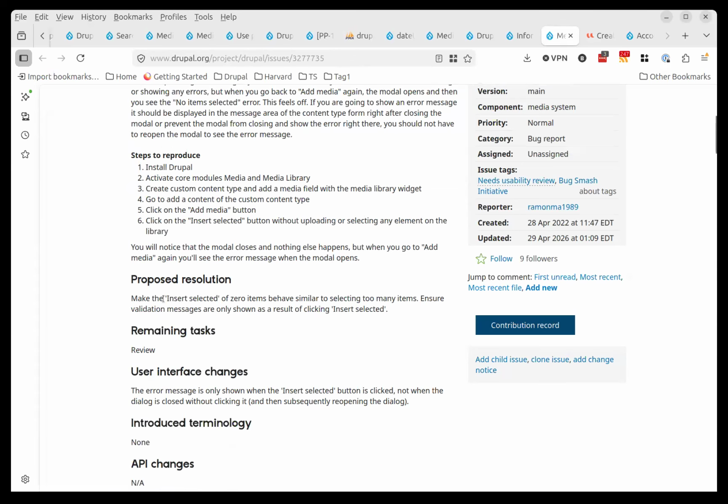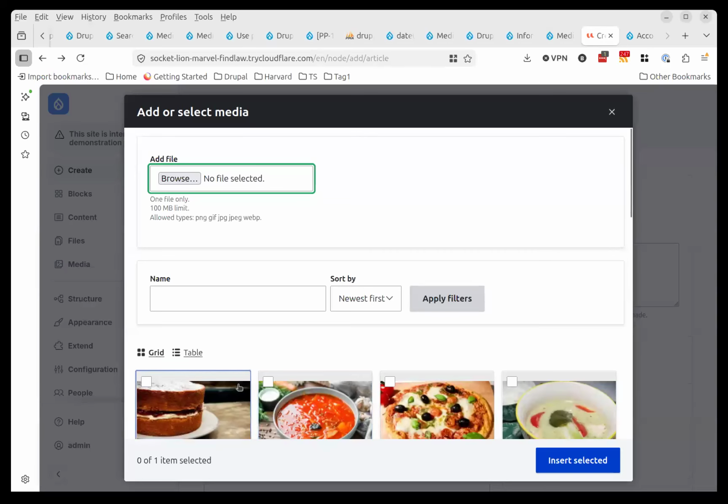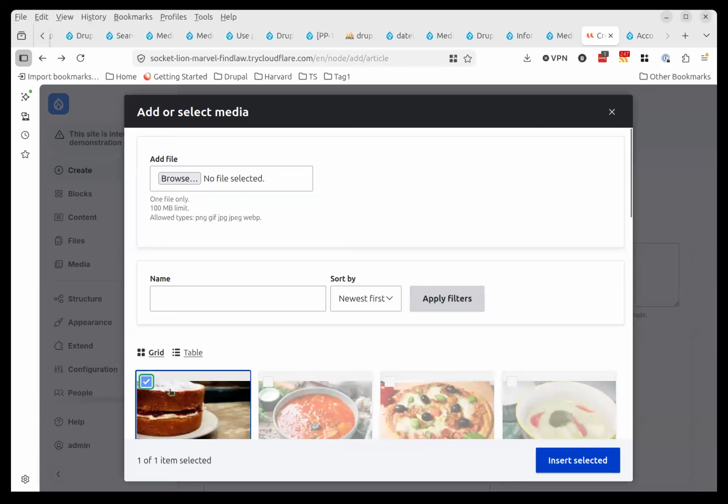Proposed resolution: make the insert selected of 0 items behave similar to selecting too many items. Ensure validation messages are only shown as a result of clicking insert selected. So let's see. I think this field is limited to one. We don't have the option of selecting more than one.